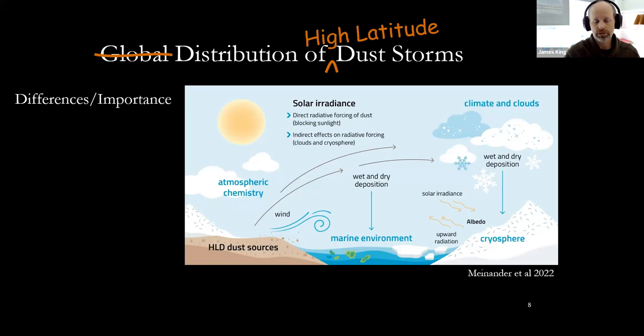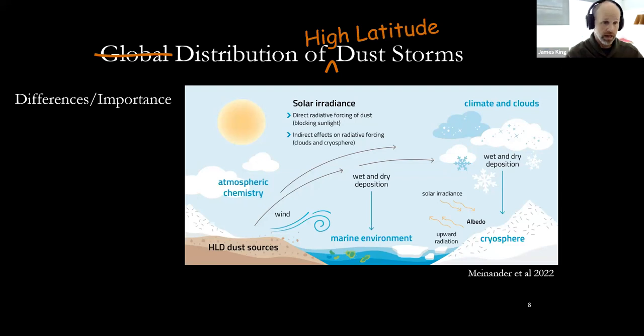And so, you know, it's not a huge amount, but it's not a small amount. Depending on the year, it is something similar to what you would see from the US Southwest or, say, from Australia. So this is considerable. But in addition, it's not only the amount, it's what that amount is doing.